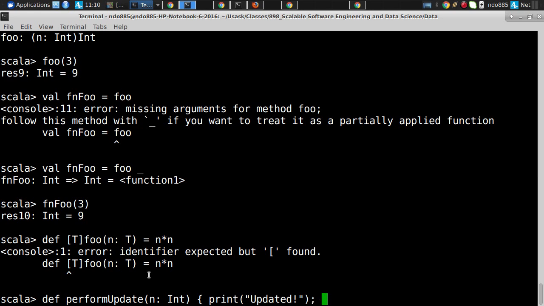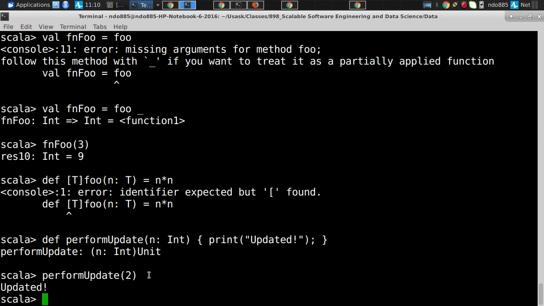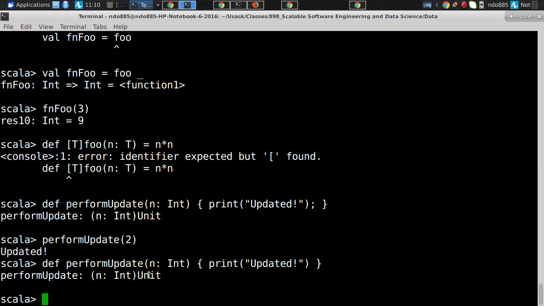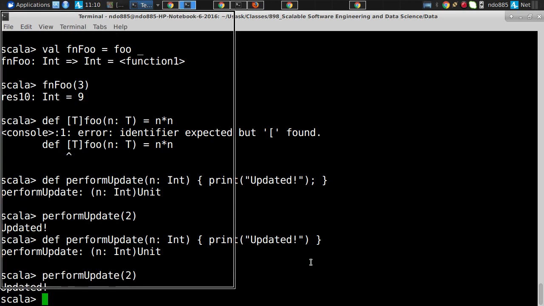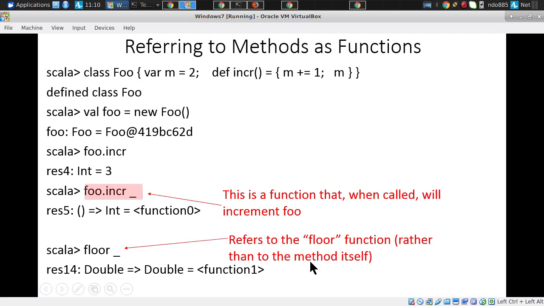And this will be a little method. It's a procedure that says it performs an update. Now you'll notice that Scala is also fairly accommodating with semicolons. Basically, you need semicolons when you separate multiple statements on the same line. Okay, but it's fairly accommodating in terms of leaving those out. Okay. So that's a little bit with methods, but I want to get on to talk about functions.